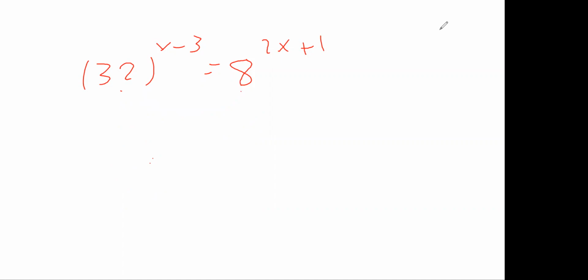Thinking about the number 32. طب ال 8 can be 2 power what? I can change the form of 8. ال 8 is 2 power what? 2 power 3. Yes. All power 2x plus 1. Now I have changed the 8 to be 2 power 3. As I make this base 2, so I must make this base also 2.